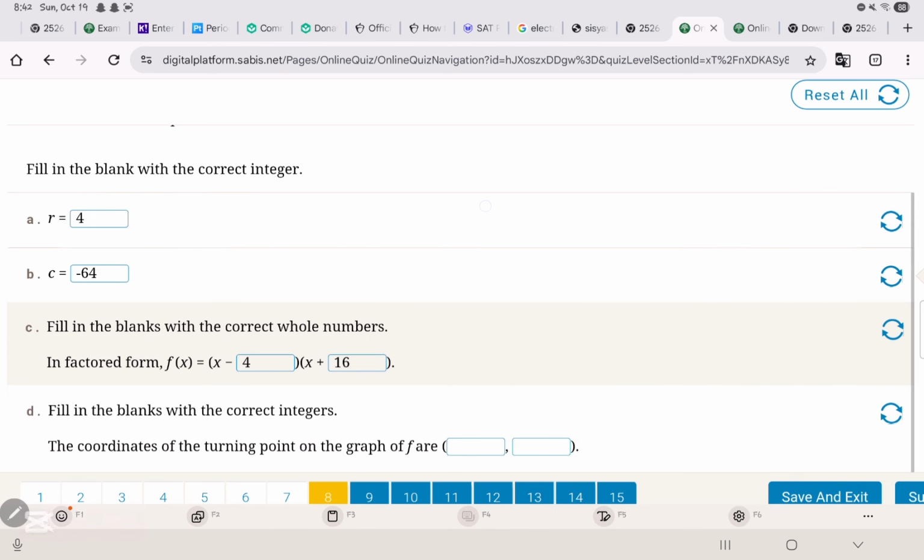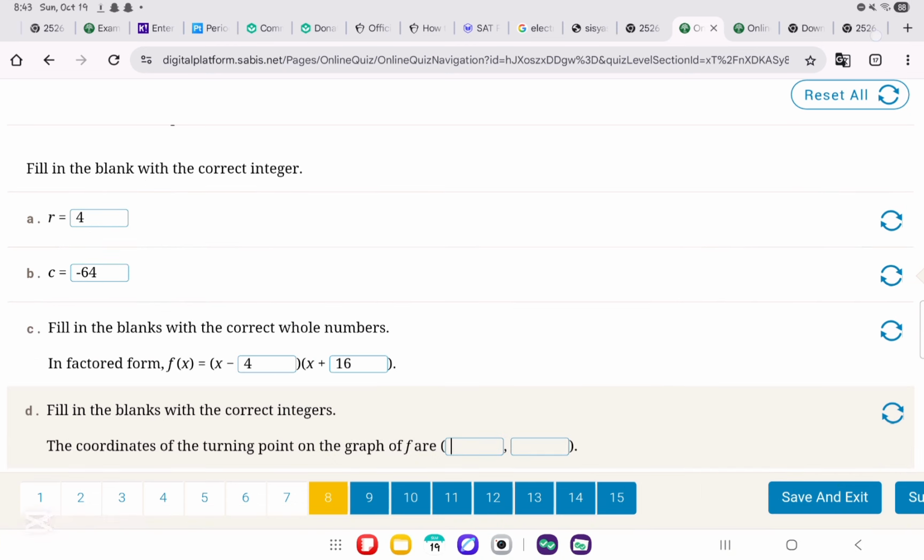We move on to part D with the coordinates of the turning point. So what does it mean, turning point? Turning point means we need to find a point where it goes from increasing to decreasing. So what can we do in this scenario? We need to take the table of variation. How do we take the table of variation? Very simply, we need to find what? We need to find the first derivative. So let us find the first derivative together, right?